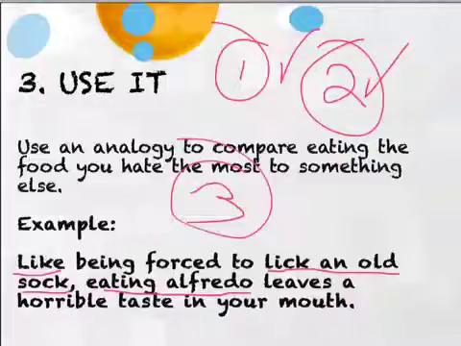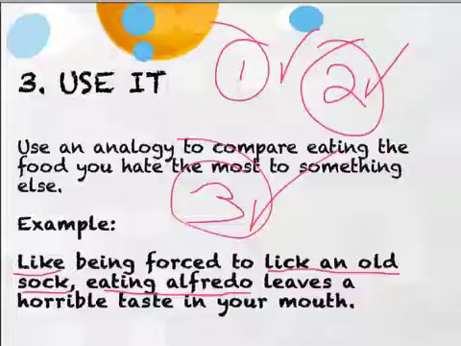Rule number 3. If the analogy is not clear to your audience, if the similarity is not clear, you have to explain it. I think with rule number 3 though, mine's pretty clear, okay? Even if you've never licked an old sock, which of course I haven't, right? But even if you've never licked an old sock, I think you can make the connection pretty obviously that, well, licking an old sock sounds gross, therefore this person thinks eating Alfredo is gross too. It follows all three rules, therefore it used an analogy effectively.